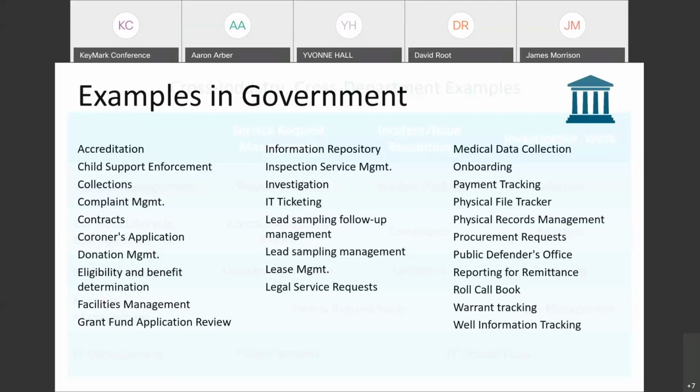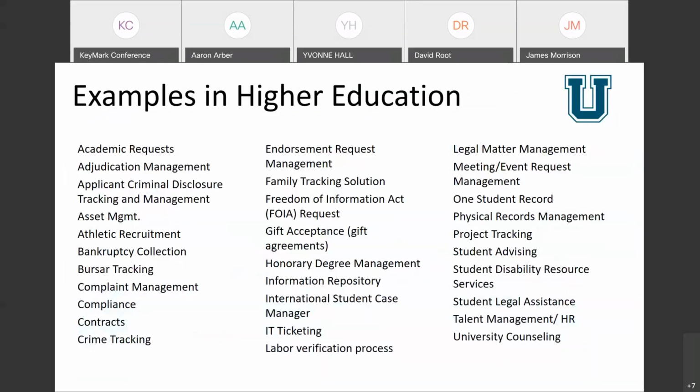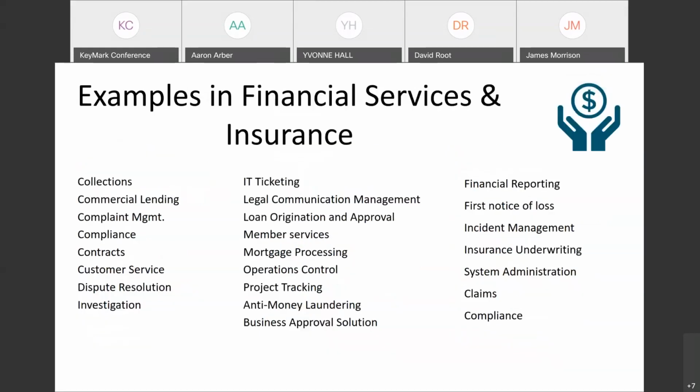Physical records management, right? Government falls victim to having to keep a lot of records permanently. Grant management, that's another one that's been a hot topic this year. Higher education, the one I really like here would be student accessibility. How are you managing any student with an accessibility requirement? We can create a profile for each student and show how we've provided that student accommodations every year that they've been at our university. Public record request management, honorary degree management. Those are a few that have been just popping up this year.